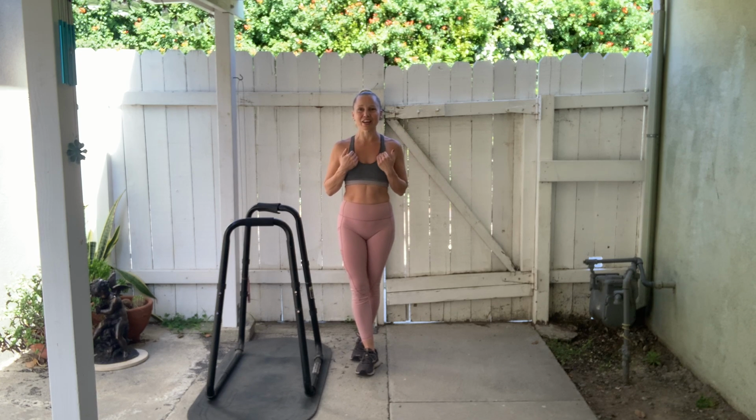Again, I like to incorporate my reps into a structured workout every day, but if that's not going to work for you because you just don't have time, or because you're a beginner and it's still too difficult to do all of your reps at the same time, you can spread out your reps throughout the course of the day.